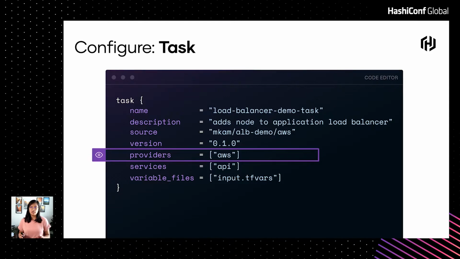Services is another task configuration I'd like to call out. It's a list of services that you can specify to monitor the Consul catalog for changes, and this is what determines when Terraform is executed for this workspace. There are a few mechanisms that you can choose to trigger a Terraform run for a CTS task. And here's the default where any change to a service that matches the name, here would be API, would cause a run, like changing an IP address, the health status of that service changes, or a new instance is registered or one has been removed.